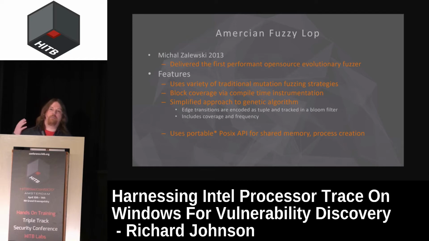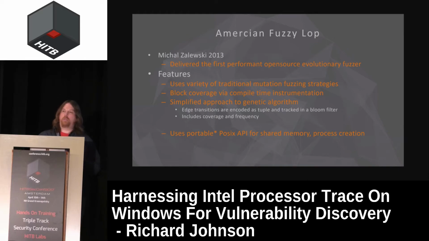It operated by modifying the assembler output of GCC and annotating it such that you could do call-outs to your coverage function. It implements a variety of traditional mutation fuzzing, so you're flipping bits or bytes or words, or taking half of two files and merging them together and so on. It has a nice catalog of different types of mutations. And then using the modification on the assembler emitted by GCC, he compiles that. So it instruments the .s file, the intermediate file, and compiles that so it's baked in.